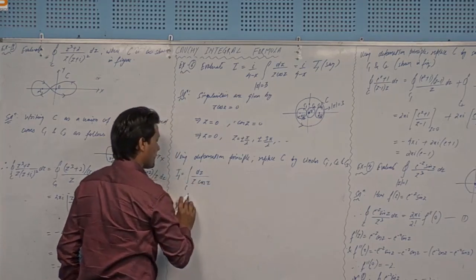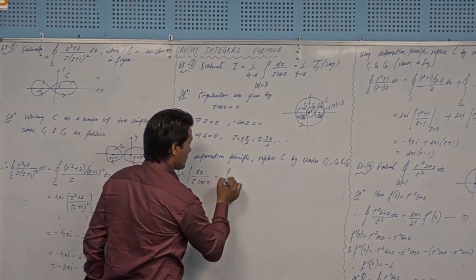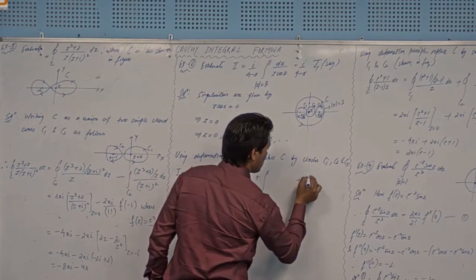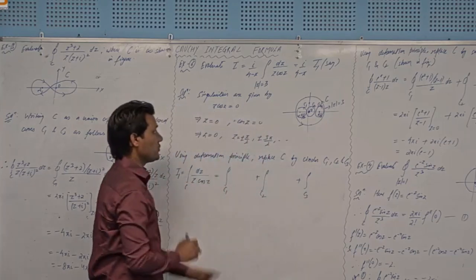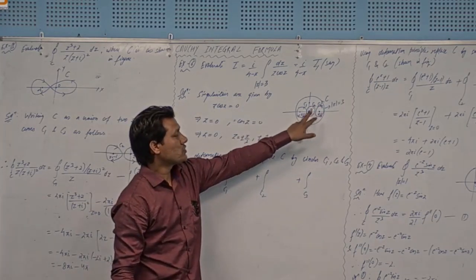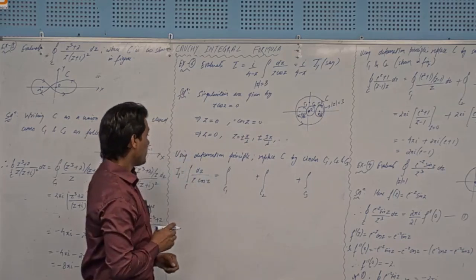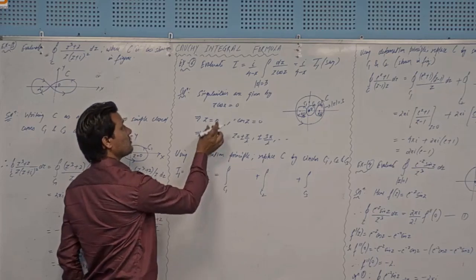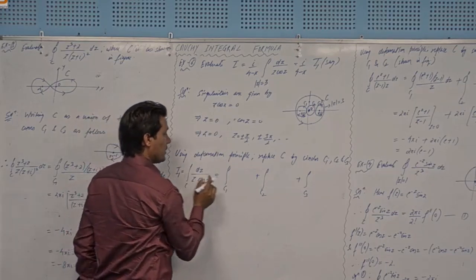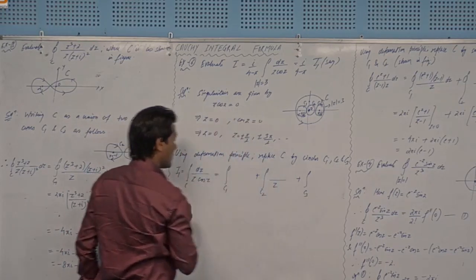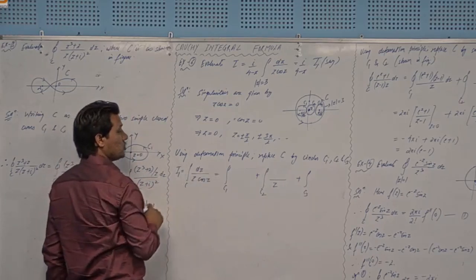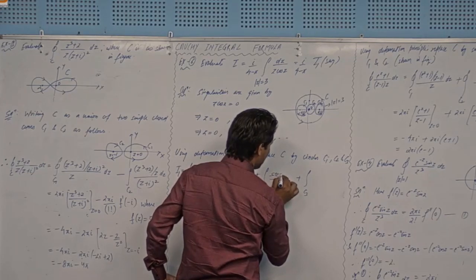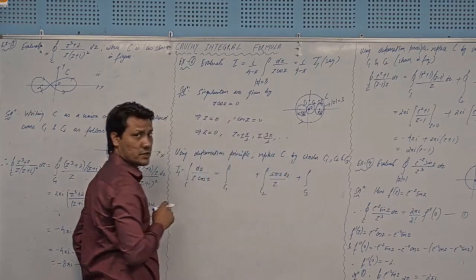Okay, now if you write here C1 and then C2 and then C3, right? First you focus on C2. The C2 is enclosing the singularity z equal to 0, right? And you see that z equal to 0 is given by this function, not by this function. Z equal to 0 was given by z only, right? Fine. So I will leave this z in the denominator and take this function in the numerator. That will become 1 over cos z, or you can write it as sec z dz. That is fine, right?